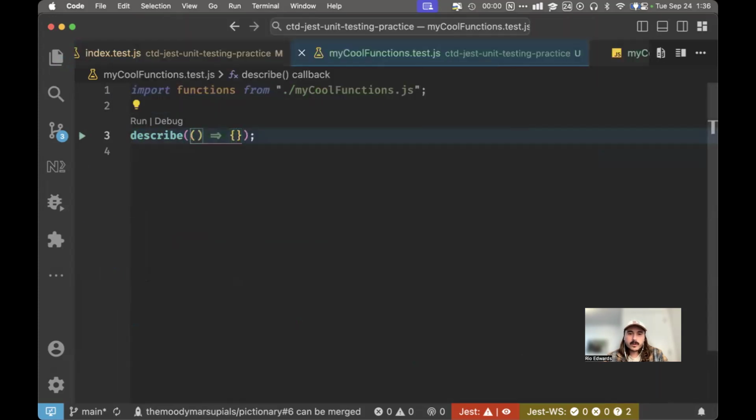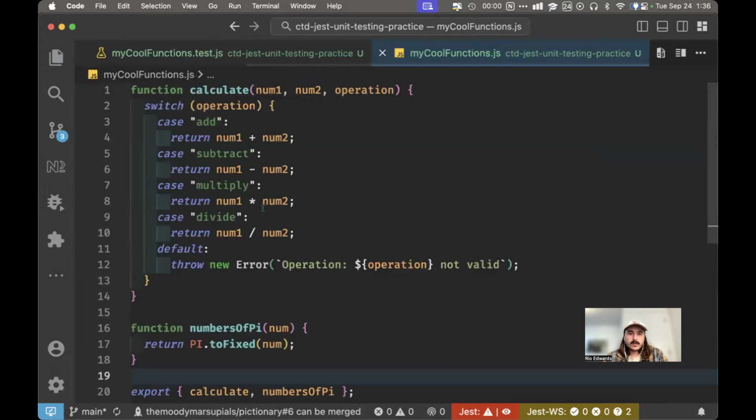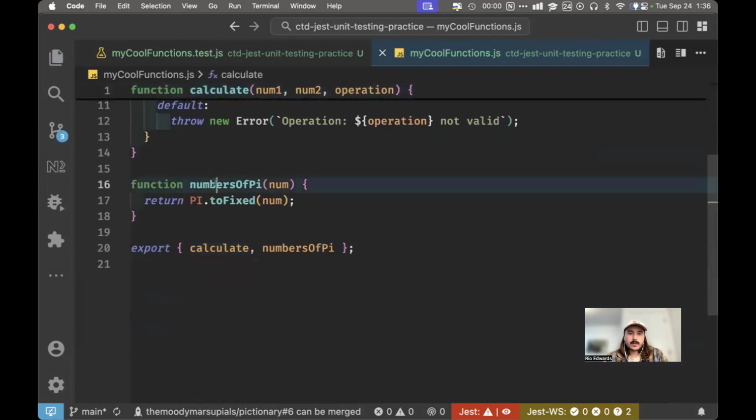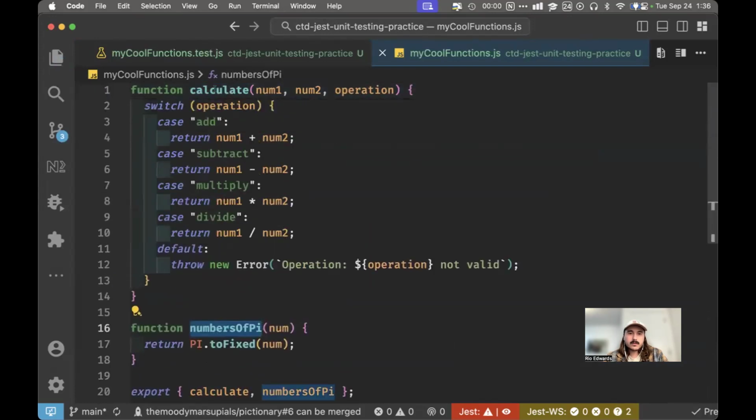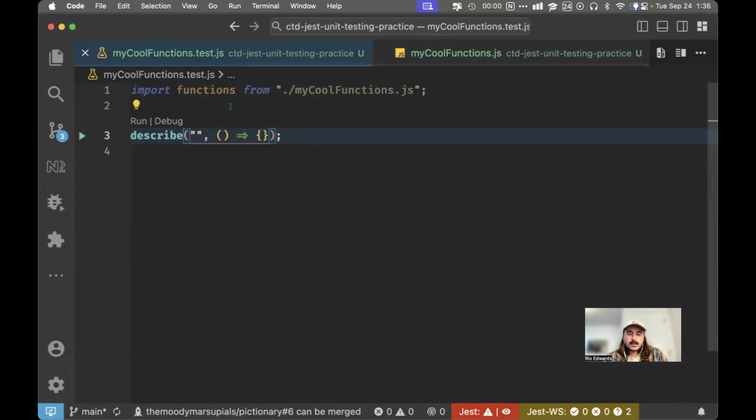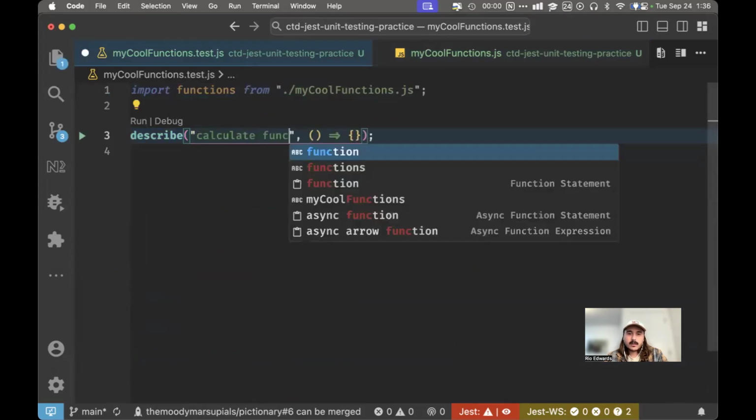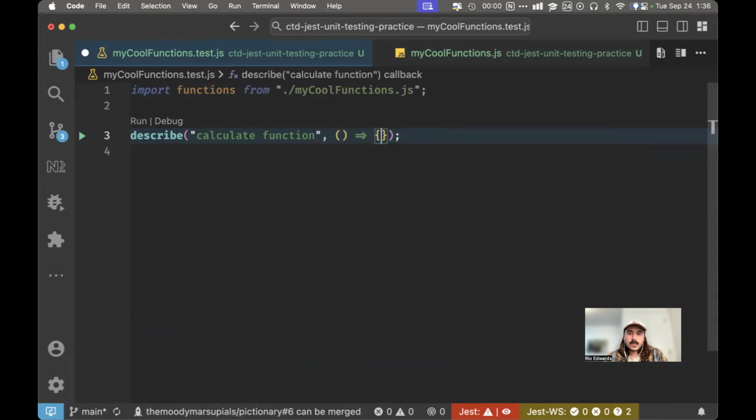So describe, which function do we want to describe first? Let's start with numbers of pi. Or let's do calculate, whatever. Describe calculate function.